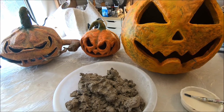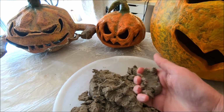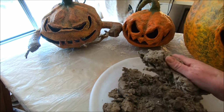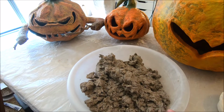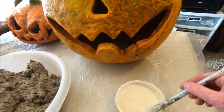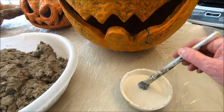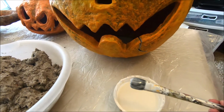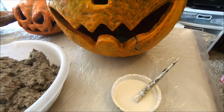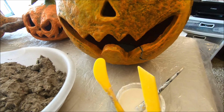Okay, tools and materials that you are going to need for this tutorial are paper mache clay. You're probably not going to need a lot. I have more than what I need here because I'm working on some other things. So a little paper mache clay, depending on the extent of your damage, of course. You're going to need some paper mache paste, and all this is flour and water mixed to a consistency of like a thin pancake batter. You're going to need a paintbrush to help you smooth out the clay, and then some sort of tool to also help you smooth and spread the clay. And that's about it, so let's get going.